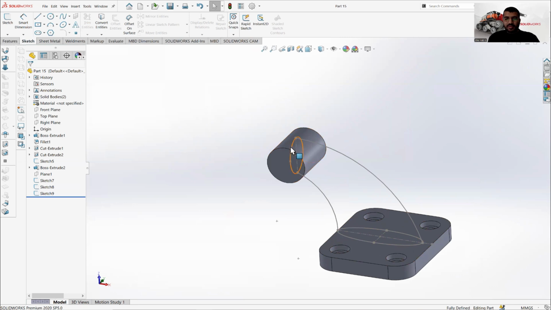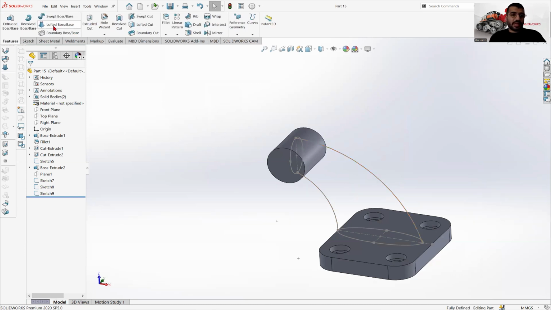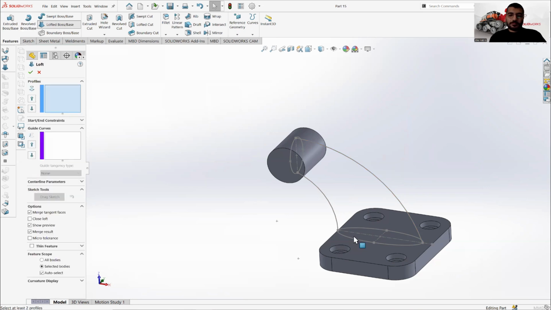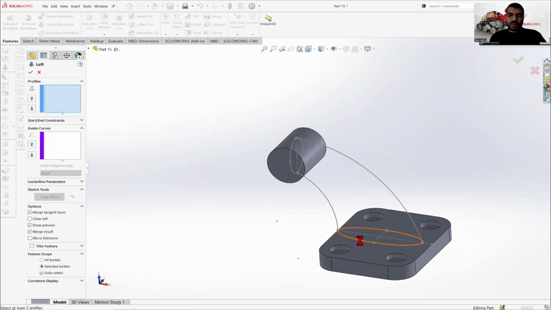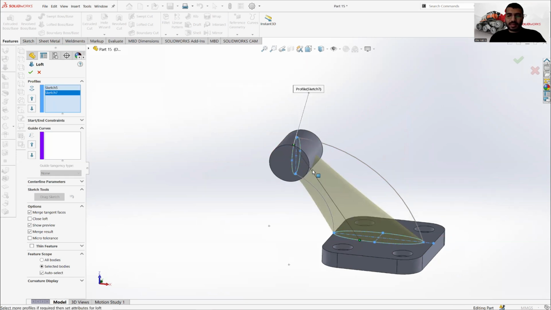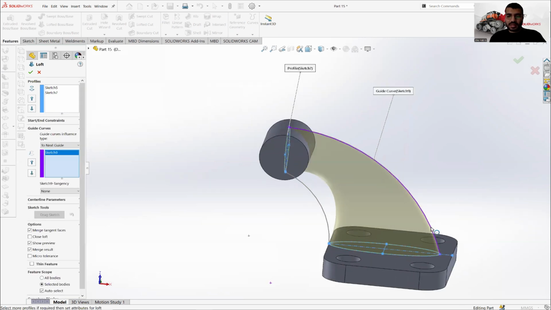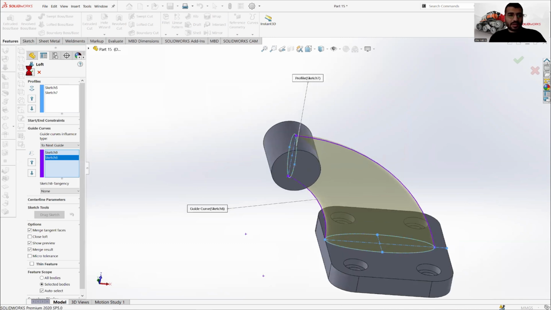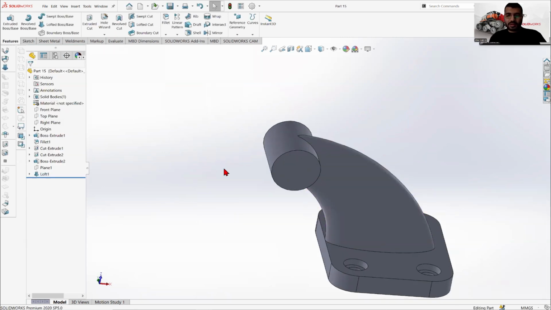This is the first profile, first ellipse. This is the second profile, second ellipse, the first guide for the loft of the two ellipses, the second guide of the loft of the two ellipses. Let's begin by doing the feature loft. This is the first profile. This is the second profile. See, it has automatically gathered. Now, the guide curves, you should choose the first guide. See, it has obtained the shape of the first guide. The second guide to obtain the shape also of the second guide. Click on yes. Perfect. Then click on save.